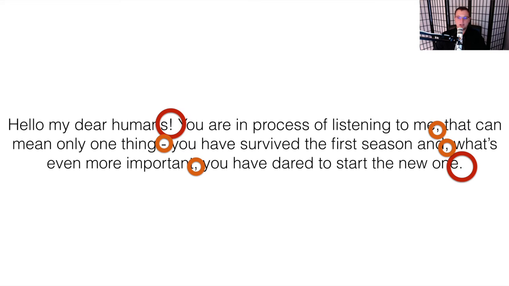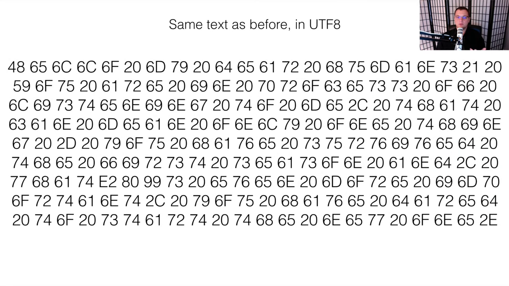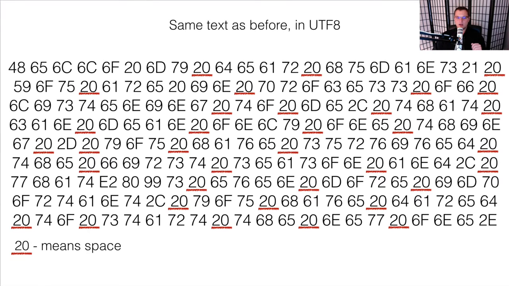But again, we are cheaters. Humans are cheaters. We do know which of them are which. But how can a computer distinguish them? From the computer's point of view, the text basically looks like this. This might be Russian, French, or English text, we don't care actually.